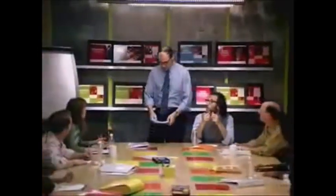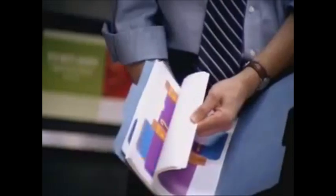I've got bad news. I just got the packaging. Looks like we have to pull the product launch. Is it the color? Is it bad? No. The colors are amazing. It's just late. Management is in Zurich. The lawyers are in Boston. No way we'll get the approvals in time. Sure we will. We will?